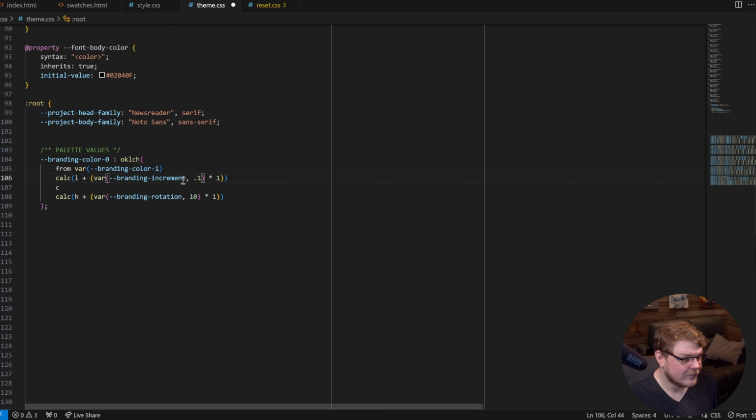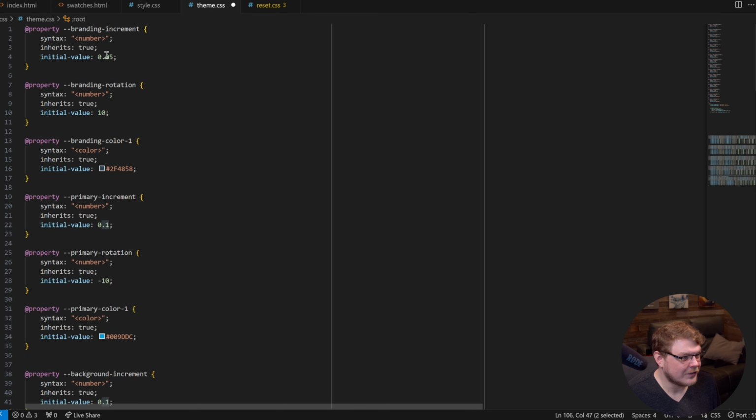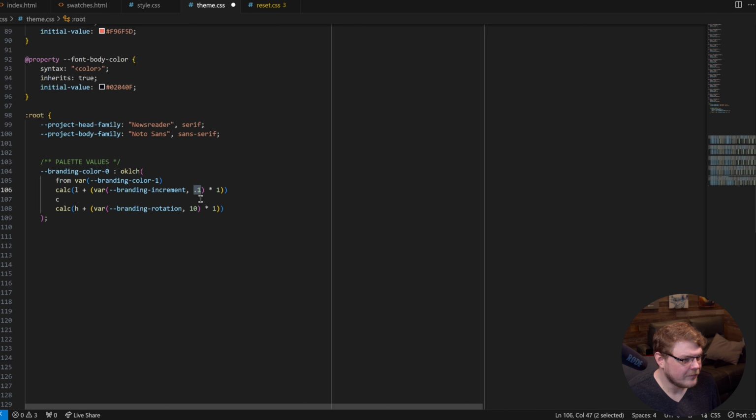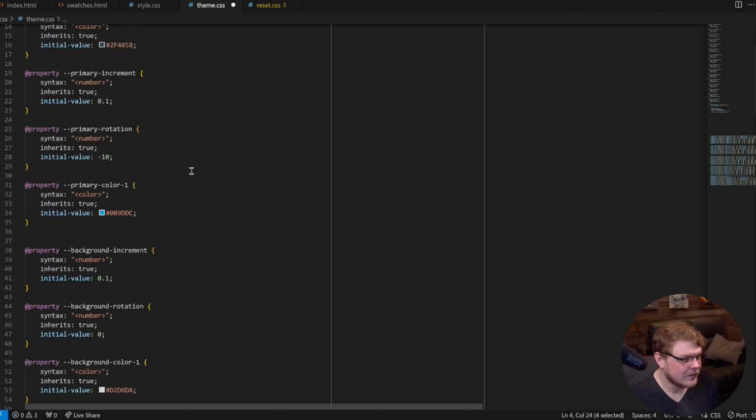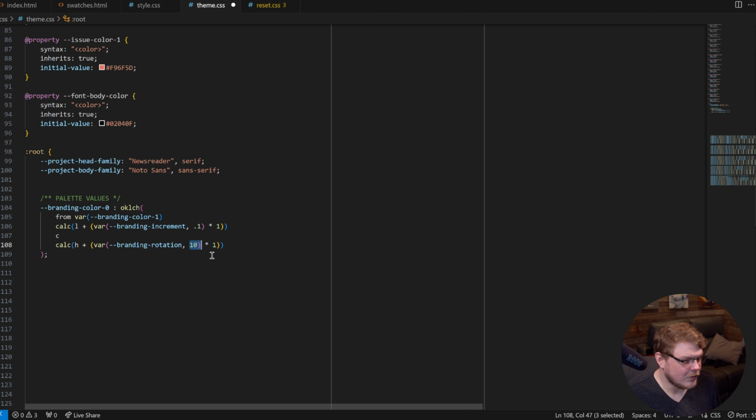And then what we're doing is we're adding branding increment, and we're adding a fallback in case that doesn't exist, and then we're multiplying that by 1. Okay, so we're taking this luminance value, we're adding 0.1 to it. I believe it's actually 0.05 here. So we're adding this custom property to this luminance value, and then we're multiplying it by 1 because we don't need to actually change it.